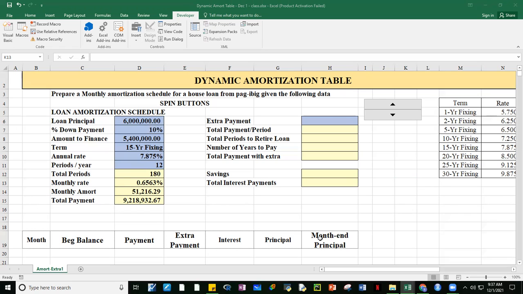Okay, so I'll repeat the process, guys. Sorry. First we go to Developer and then we go to Insert. There are different types of form controls here. What we're going to use is this spinner here, the spin button. Click this, and once you've clicked it, when you hover your mouse around your spreadsheet, you'll see that crosshair, that plus. And then anywhere, just drag, and then you'll have this spinner.